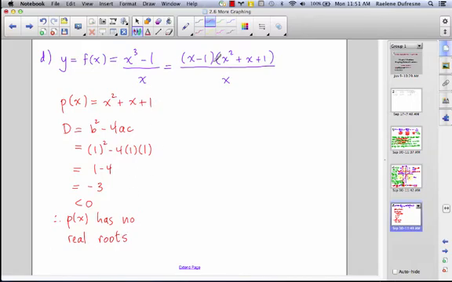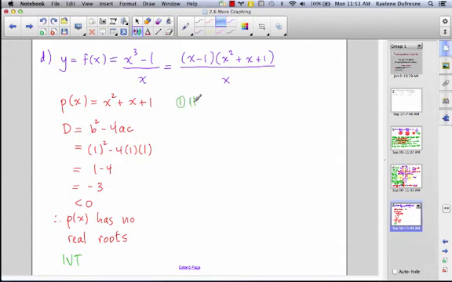So we have to take a look at, in the sign chart, whether or not this will be positive or negative. Well, very quickly we know when x is 0, y is going to be 1, which is positive, and therefore all of the y values will be positive. This is by the intermediate value theorem, which we can discuss at a later point. So we now know that we cannot factor x squared plus x plus 1 any further, and we don't have any common factors, so we're ready to begin our 7 steps.